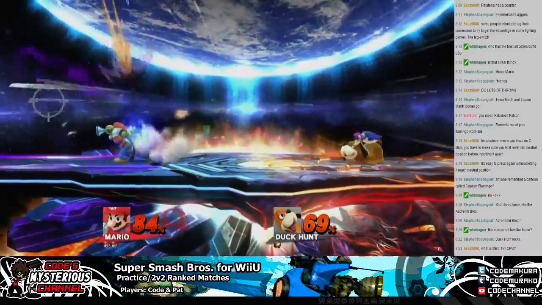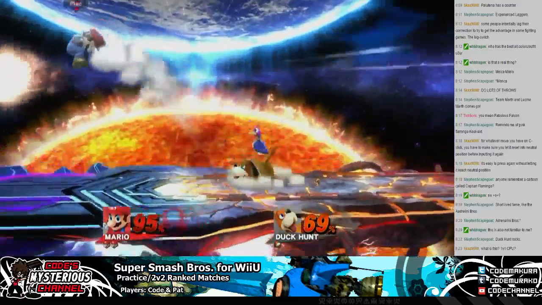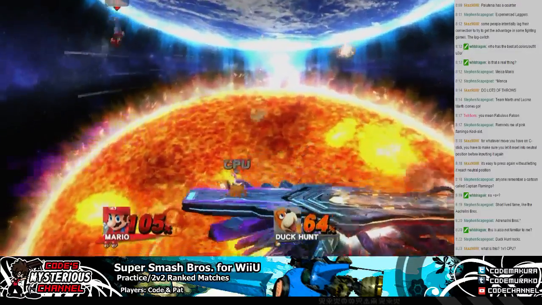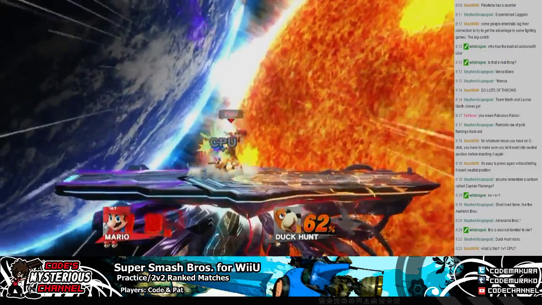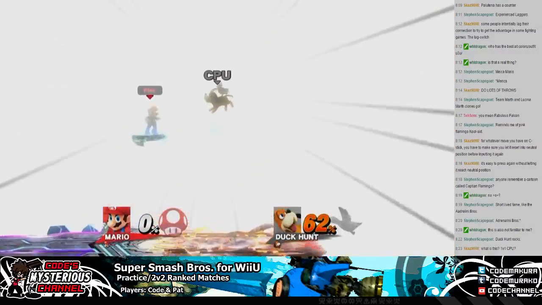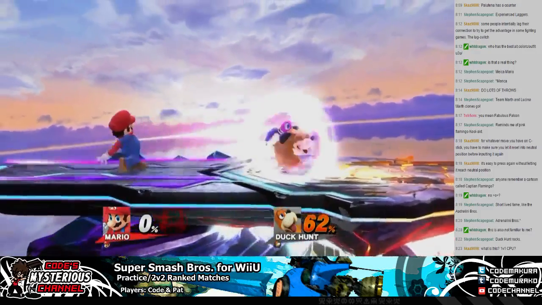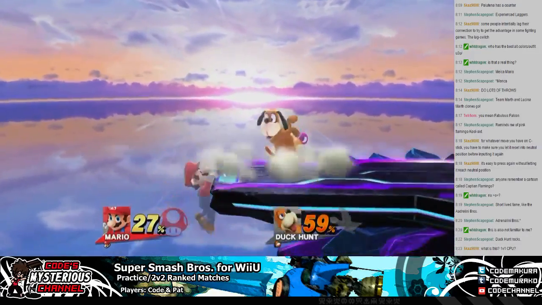I forgot all about these fancy new moves. Yeah. The thing with Duck Hunt, basically, I'll give you the rundown of him. He is a really range-heavy character, really based around hitting people at a distance. He has a little oil can thing, which is pretty good. You can reflect it back. With Mario, you'll probably be in good shape to do that.